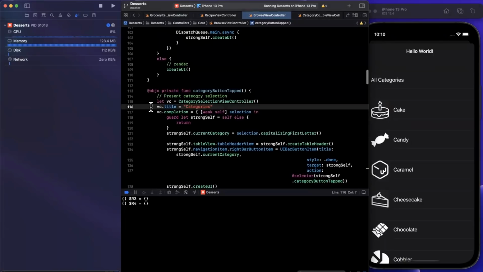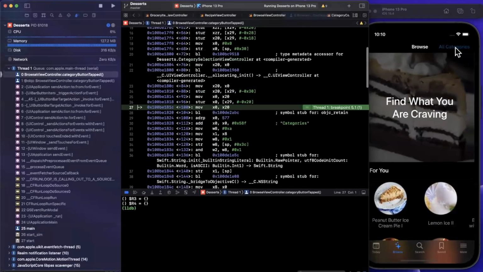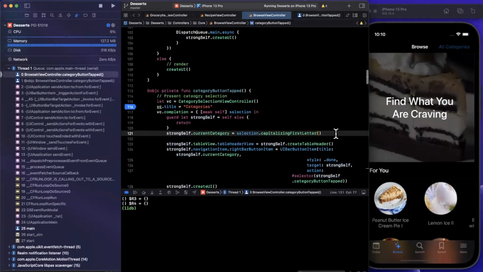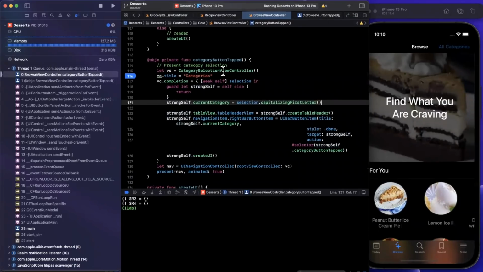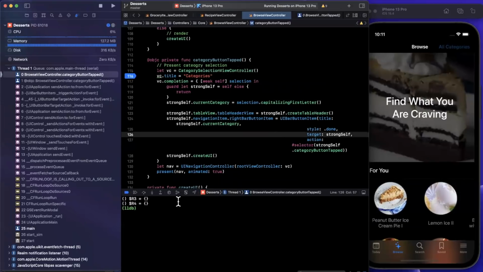So I'll get rid of that breakpoint, and we're going to toss the breakpoint here on line 116 where that view controller title is set. Once again, we'll dismiss this controller here, and I'm going to hit all categories again. We'll come back here, and one thing we can actually do on this line is we can once again add an expression to skip over this line. Now, this is commonly referred to as stepping over or stepping into or stepping out of, and there are respective buttons down here to do those. So if I actually hover over these, we can say this will step over, and it gives you a nice description in terms of this will step over the instruction. We can step into, we can step out of. This is pretty trivial and self-explanatory, so I won't go too deep into that.